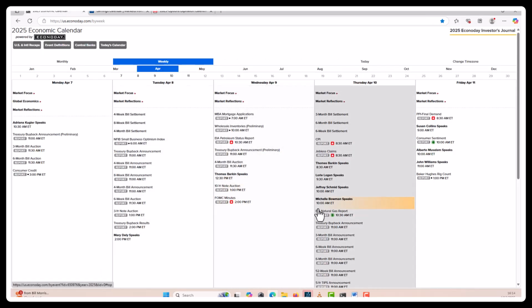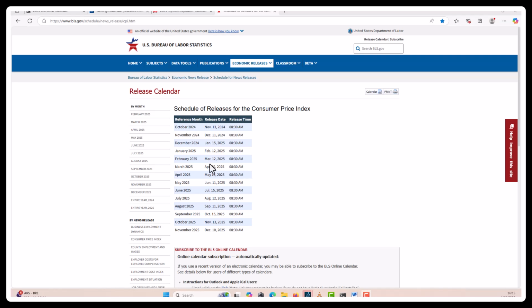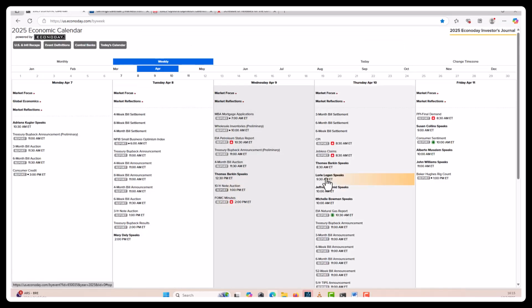Even though this week we have the CPI data, right? The CPI data this week, yeah, on Thursday. We forgot. Yeah, this is the website for CPI, April 10, correct? Wow, we didn't pay attention. Somehow we forgot. We thought it's next week, but actually it's this week. So it's a very high impact news right there.